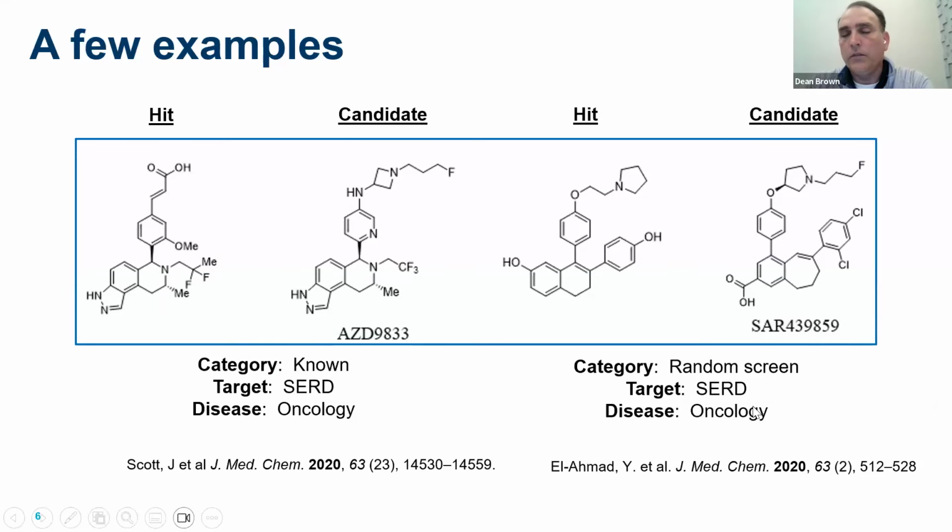Here's another example, and I think it was cool to put these side by side. Same target. This came from a random screen, right? You could imagine the diphenol here mimics the estrogen itself, and it's not too hard to imagine that that would be a hit. They ended up at the top part of this at a very similar place as AZ, but their core structure was vastly different. This is a Sanofi example, and this came from a random screen. So just to orient you on how we classify a hit, we track down the hit. It led to that development candidate from that literature.